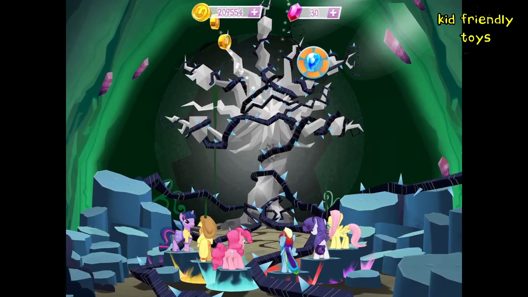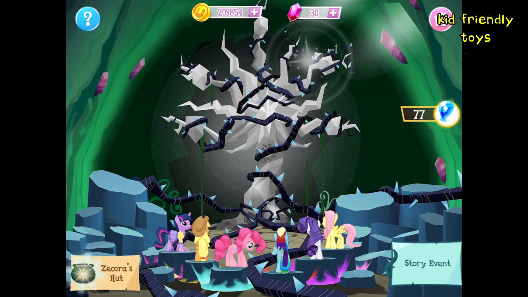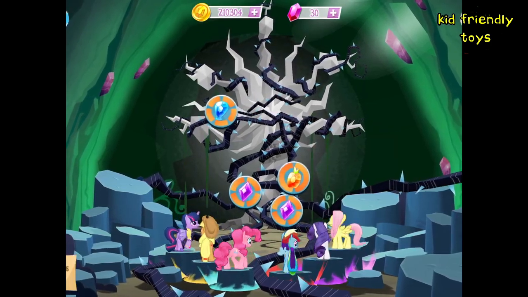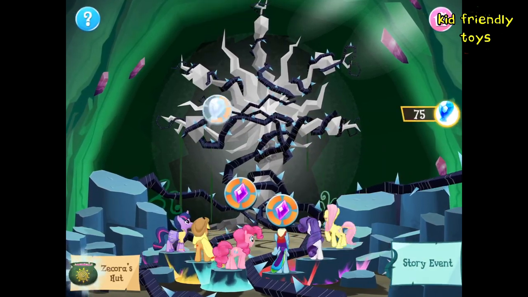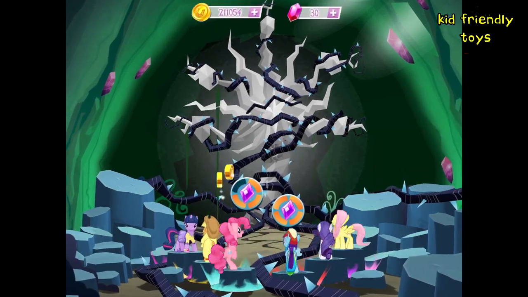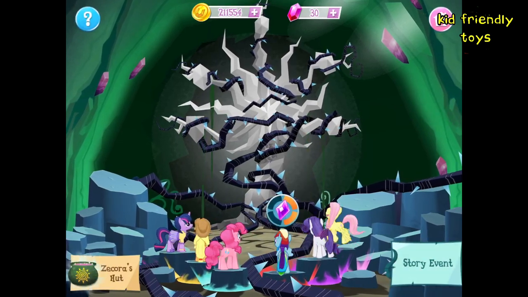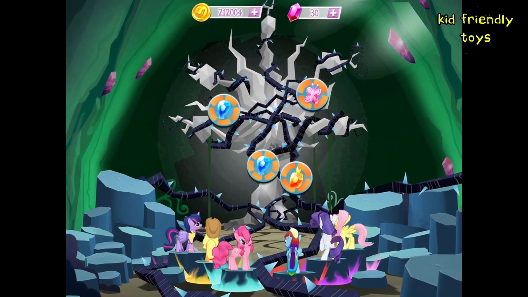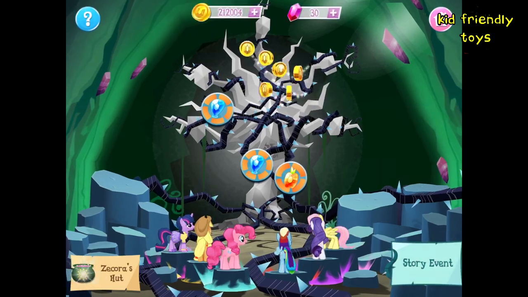So, to heal the Tree of Harmony, these little blossoms pop up, and each one has a shard in the middle. So this one has honesty shards, this one has a laughter shard, and these have generosity shards. You'll notice that when I tap on it, one of those petals goes away, and each one of those represents a shard that you've collected in Ponyville or Equestria.